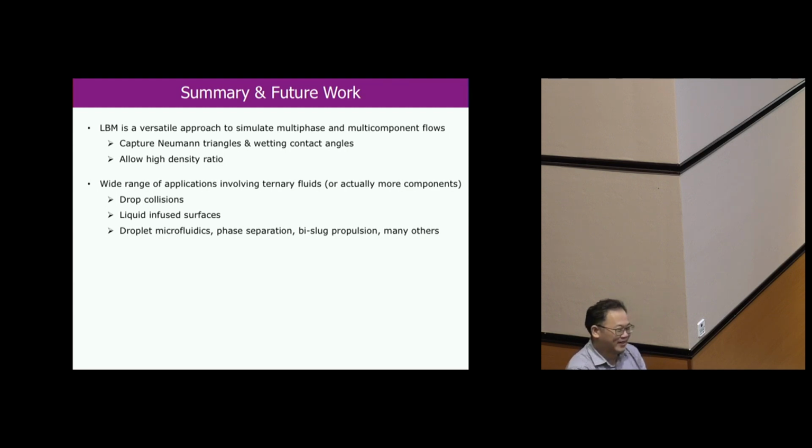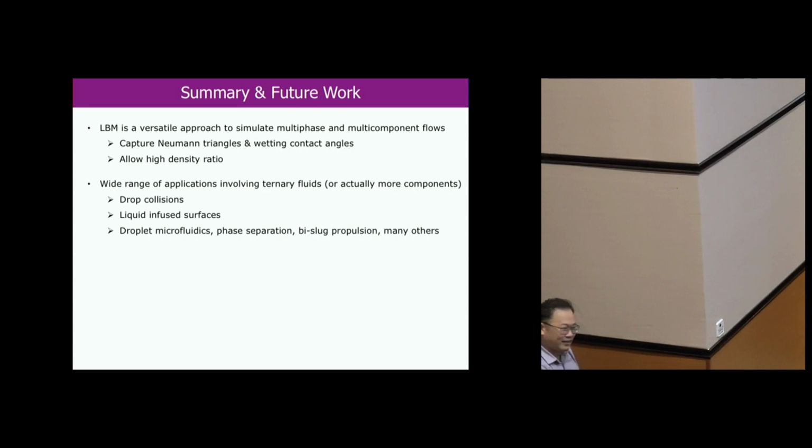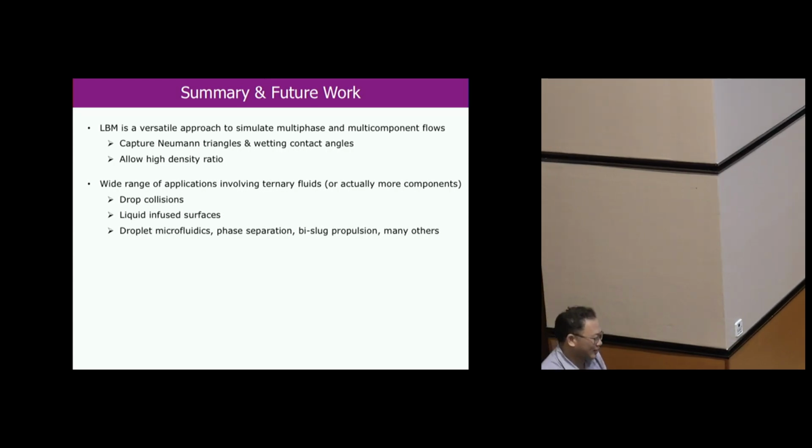Right. So this is definitely a hard question. In terms of accuracy, I think all the schemes we have typically used are second order, in space. And then the question is, of course, what is the prefactor? That prefactor depends on the choice of parameters. So we typically choose the parameters so that the spurious velocity that we get is less than 0.5% of the actual typical dynamics we're interested in.